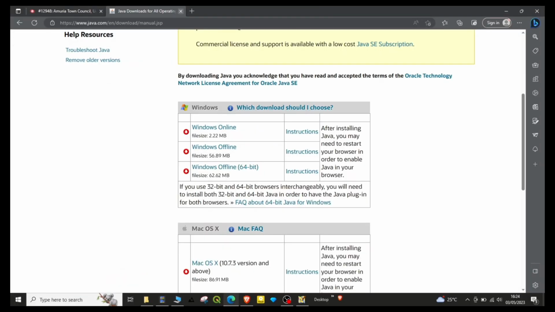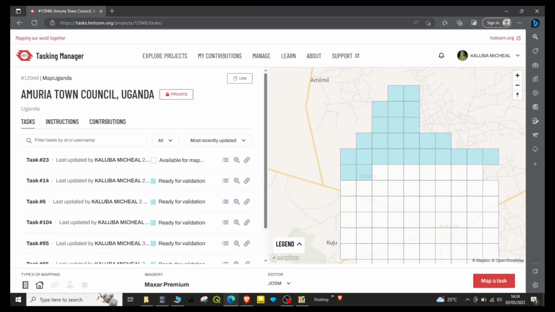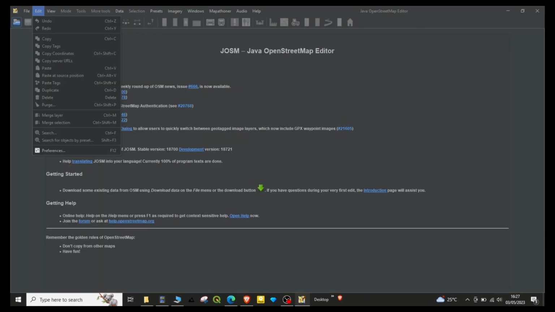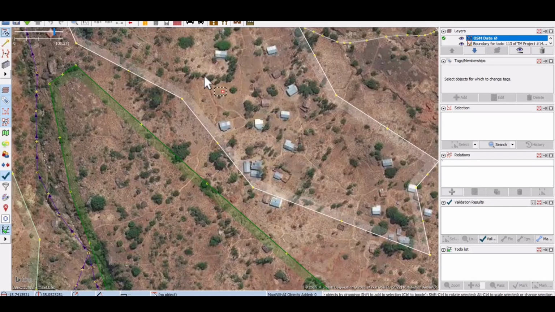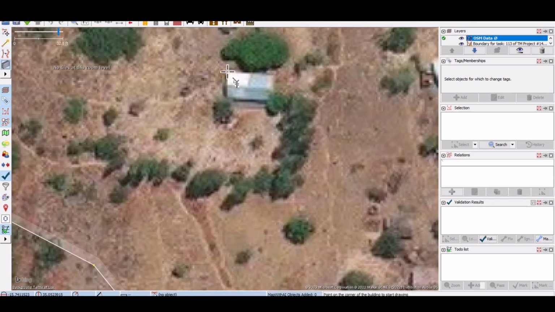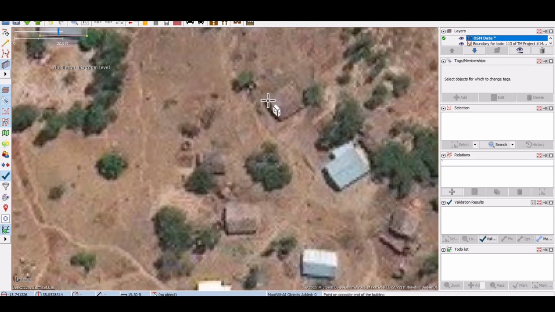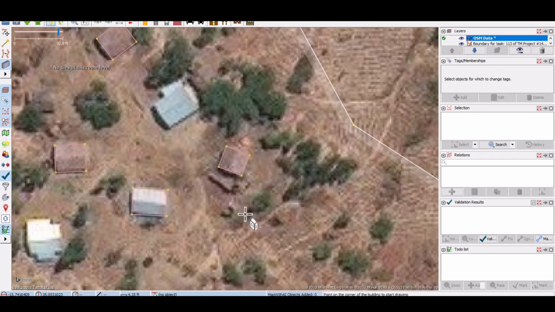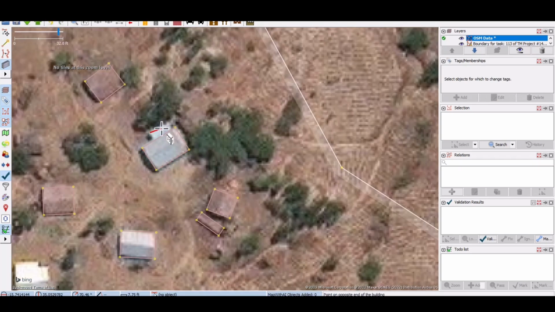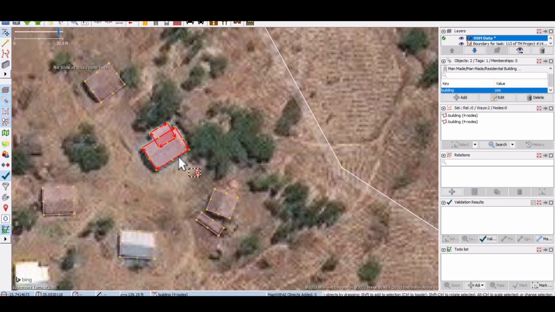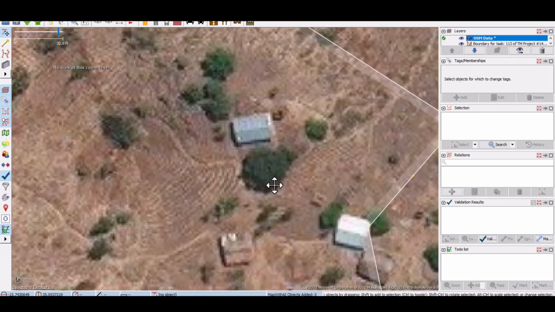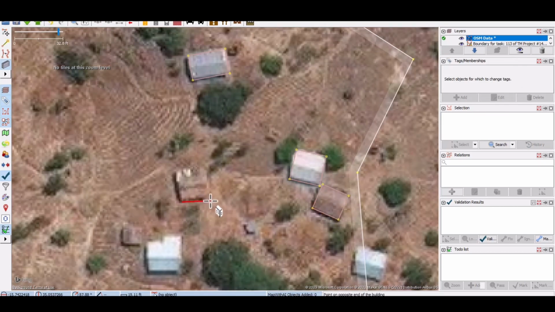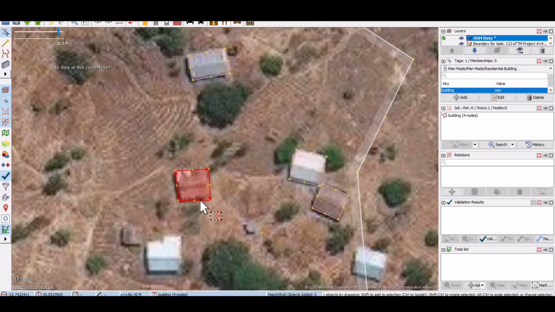And in today's tutorial, we are going to be talking about how to install JOSM on your computers. JOSM is the Java OpenStreetMap Editor, a powerful tool that is used to edit and add data to OpenStreetMap, as well as do field data cleaning. So you can use it for your personal projects to edit and visualize your spatial field data.